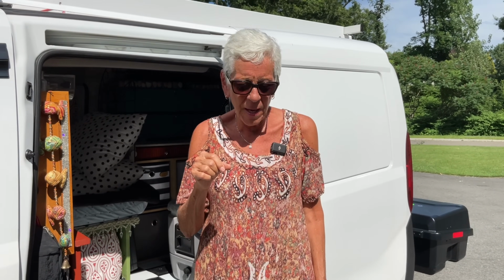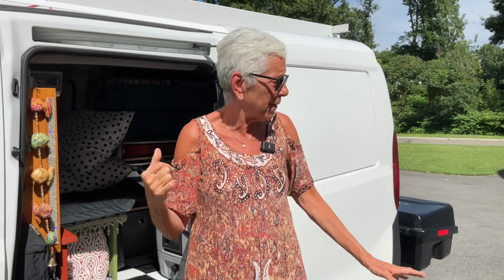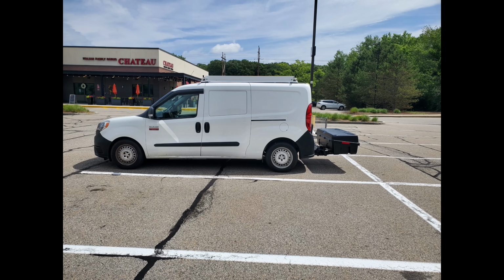Another thing I wanted to mention was people have been writing to me asking if I fit into a regular parking space now that I have this cargo box. And I do. Yesterday I was doing an errand in a regular shopping plaza with regular size parking spaces, and as I was walking to my car I saw how perfectly it fit into a spot, so I took a picture. I'm going to show you how absolutely perfect it fits in a parking space. I just need to pull up all the way to the top of the parking space and I fit perfectly. So I'm happy about that.